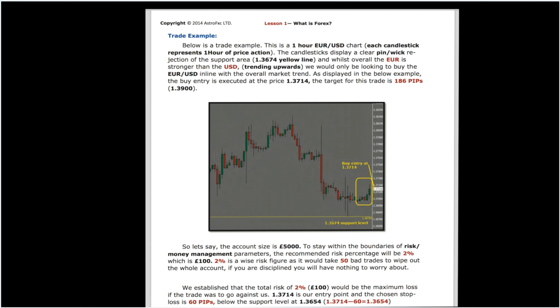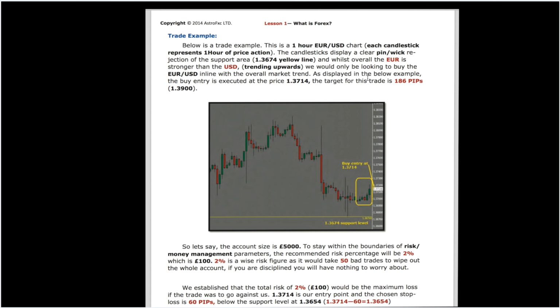Now, I'm not going to go into the full gist of everything right here as to why I entered the trade, because that's not too important now. I'm just going to go into the pips. I'm going to relate that to our account size. I'm going to relate that to a little bit of risk reward as well, and how to work out your pound per pip and profit. So we have the trade example.